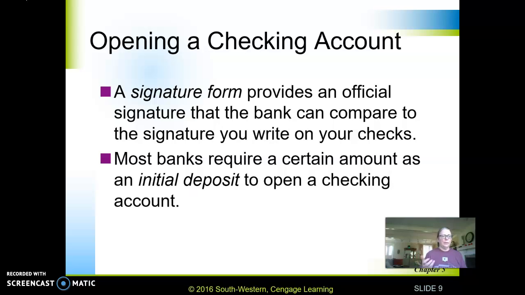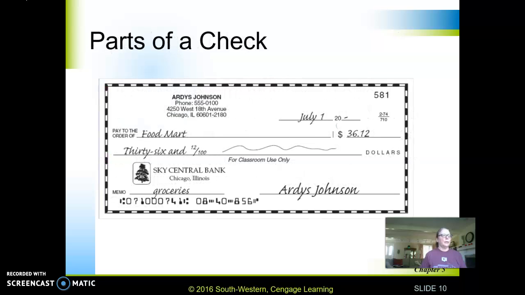So I put $50 or $100 in it so that I can start writing checks against it. These are the two crucial steps. You're going to watch a video as well that I think talks about maybe 6 steps, which are fine, but these two have to happen or you can't get the checking account going.